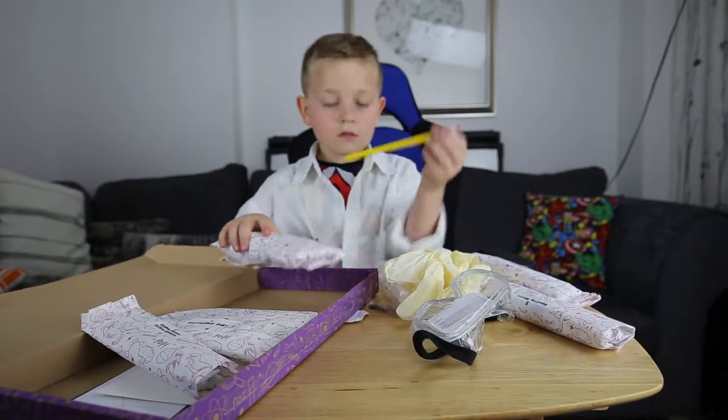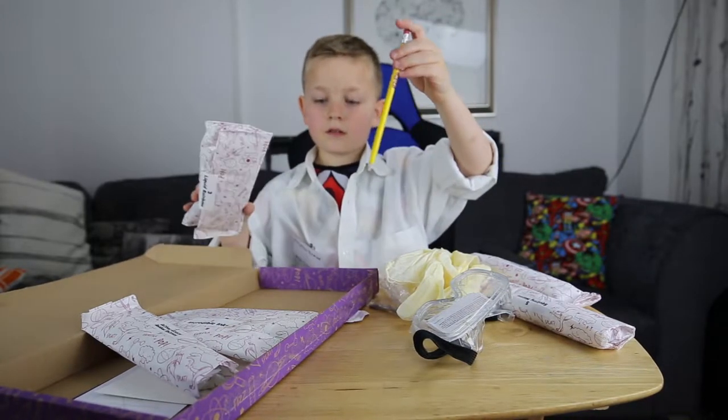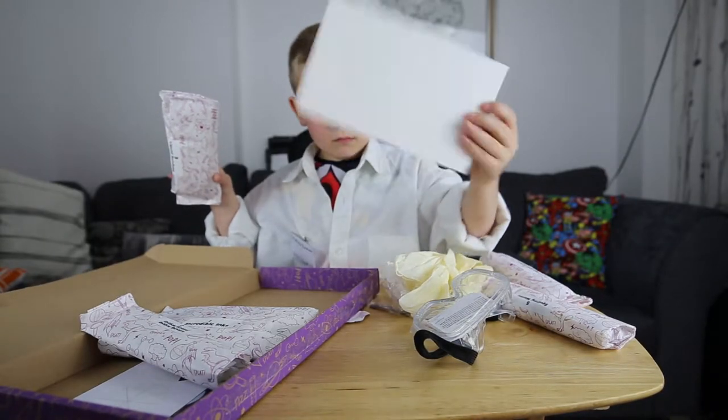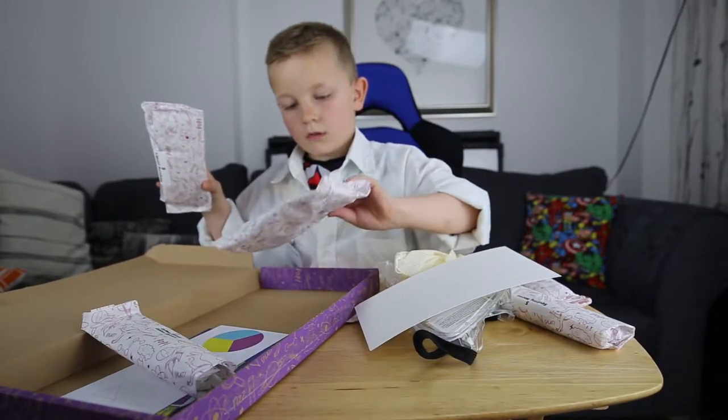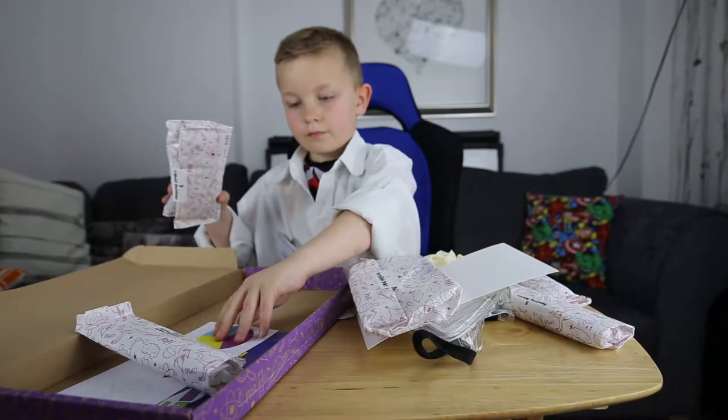Which is important, because what would you need a pencil for? To write down results, I reckon. Oh, yeah, because there's some things that we might learn. Some cards. One, Incredible Inks. Incredible Inks, okay.